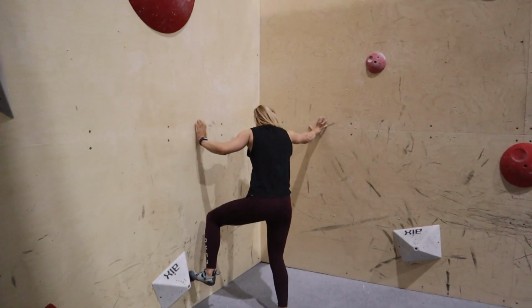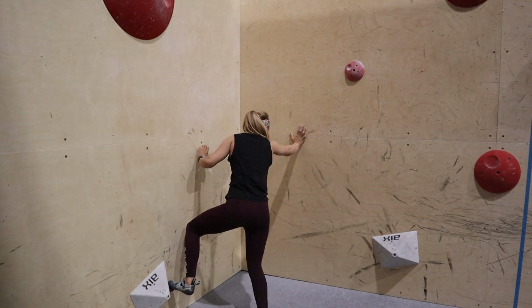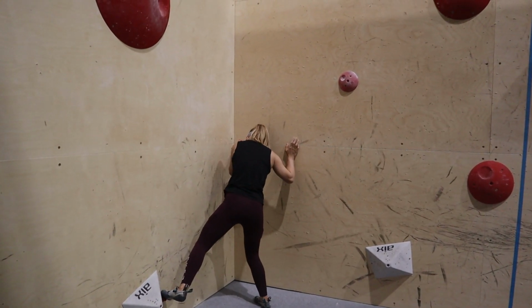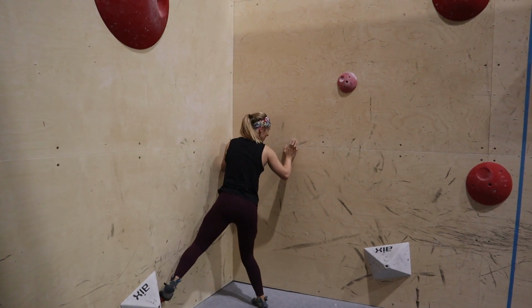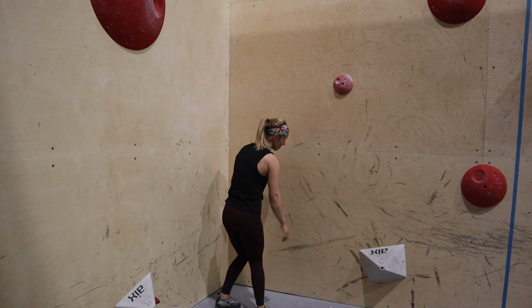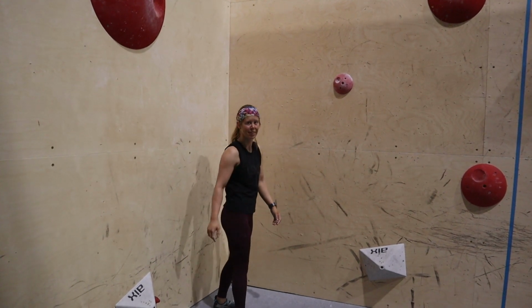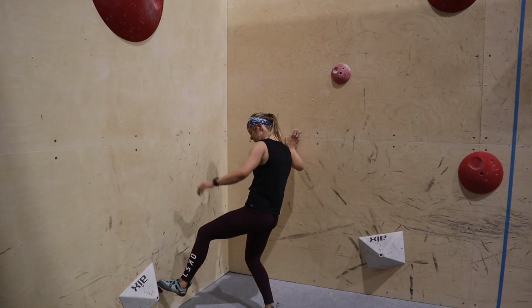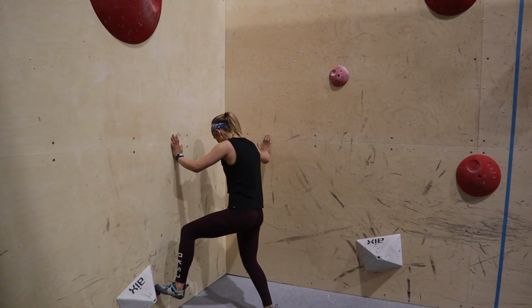Alright, I'm going to skip forward because I want her to get to the little jump. No, you cannot reach that, Anna. You need to stretch out your leg and fix your left toe so it's open. Just go to the wall first and then you slide it down.